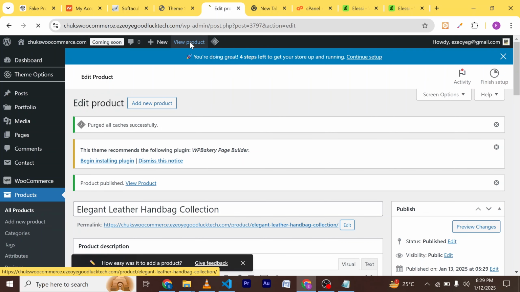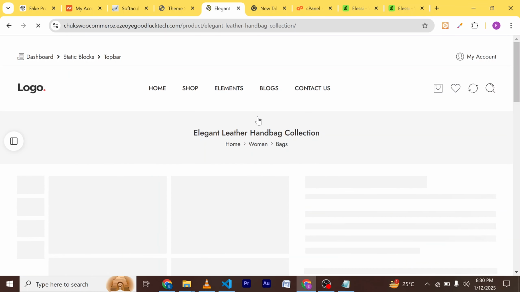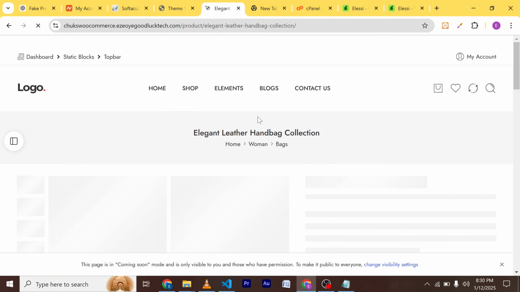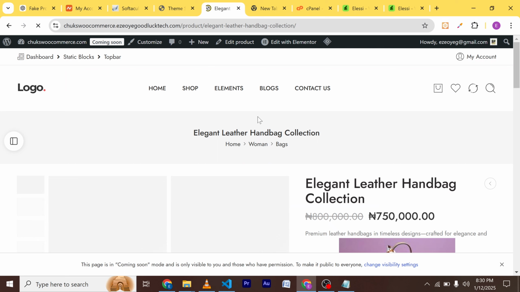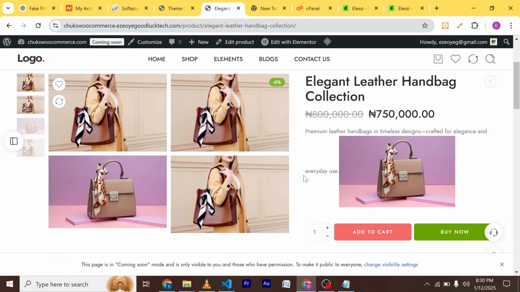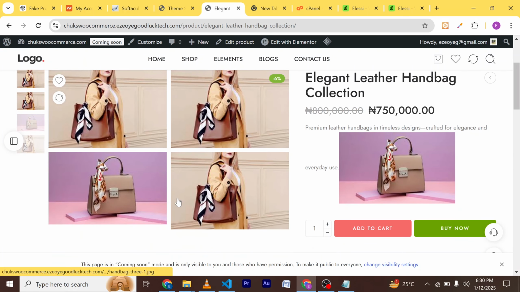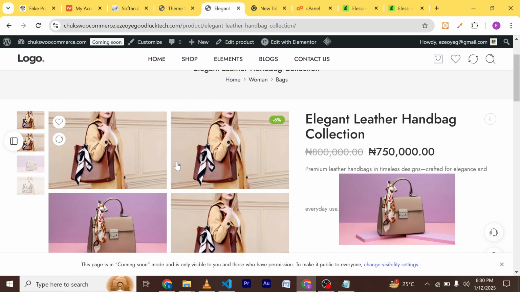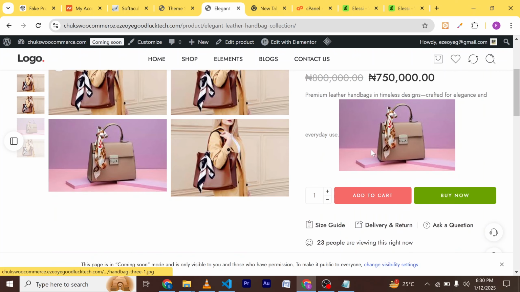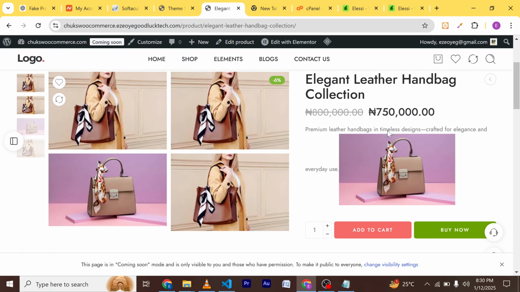Right here you can click on view product. Alright, as you can see, I ended up using this image twice, but this is our image gallery, and this is the image we added in our description.